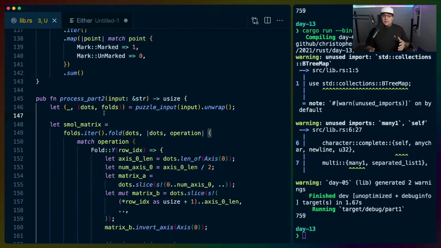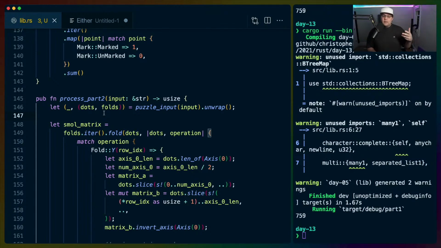So when I say that I'm folding on this thing, we're building up that matrix, and we're not doing side effects, which Rust helps us a lot with, through the mutability aspect. And there's nothing wrong with doing the for in loop over this and keeping a let small matrix equals a mutable matrix that we then keep modifying. Nothing really wrong with that.